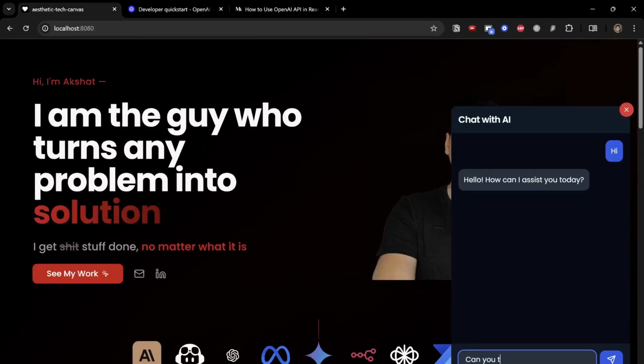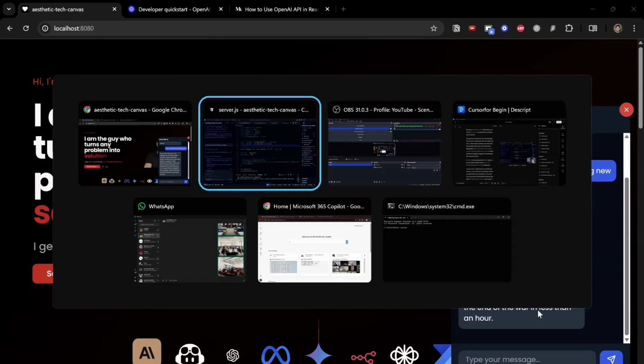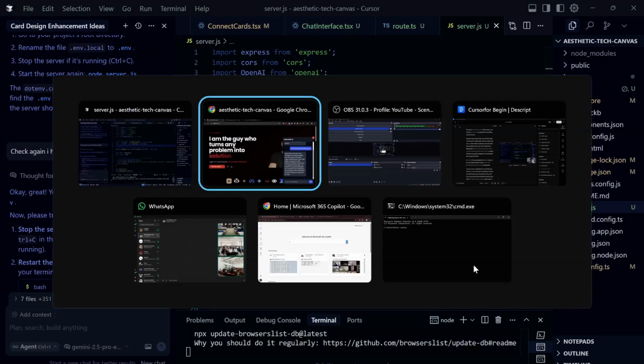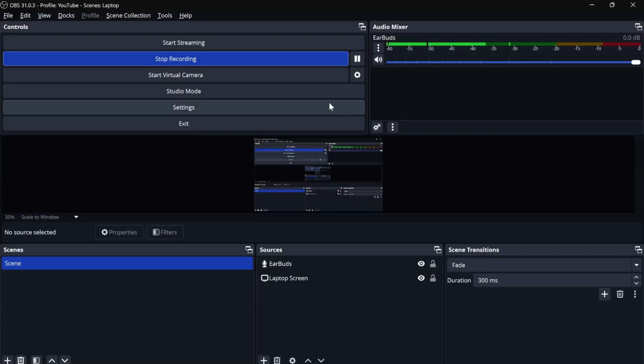Can you tell me something new? I don't have anything specifically configured, but it still works, and you can have all these options available in the chat itself. And you can build that through Cursor. The only thing is it takes a couple of tries, so just take your time and build it. And from there, just keep debugging and you'll be able to get through it. Again, I'll let you move forward with the video.